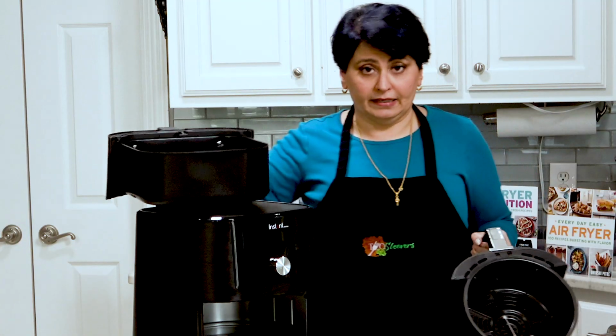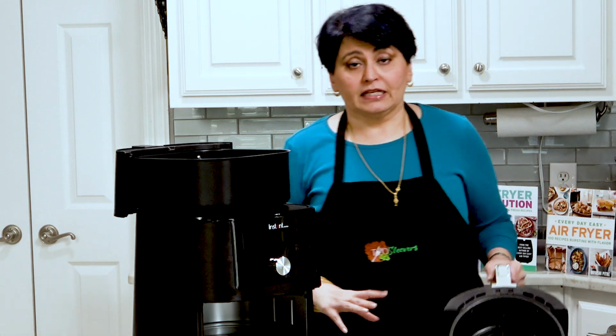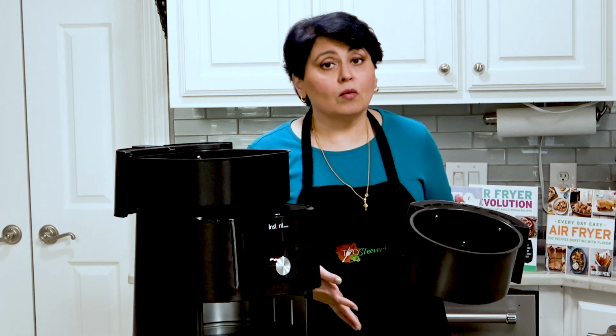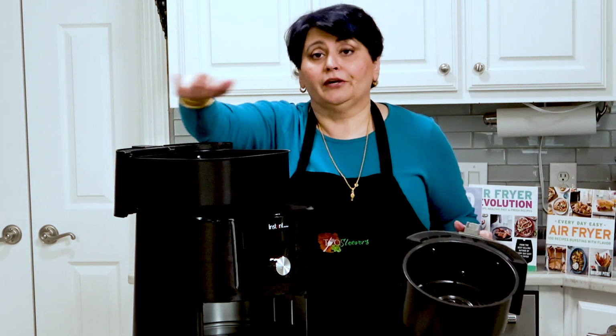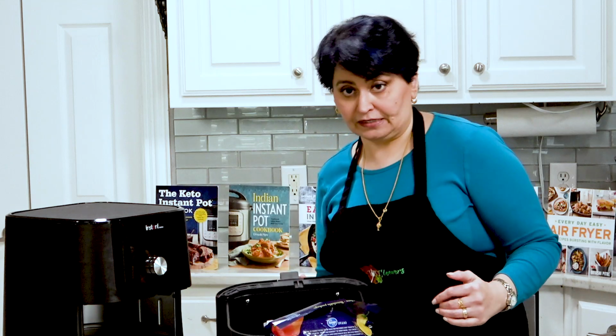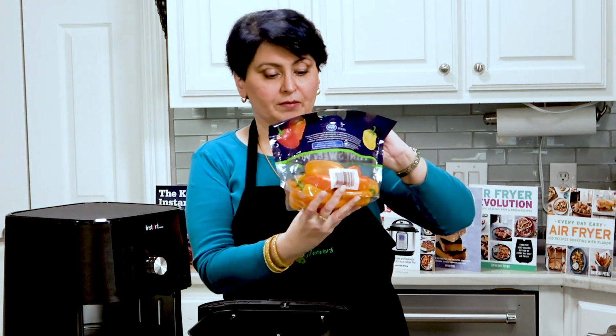Don't be misled by how many quarts they tell you something is. When they're talking about quarts, they're talking about stacking deep. You don't want to stack deep. You want to stack in one layer. So the more exposed surface area you have, the crisper your food with less turning and the more food you can put in. In this one, for example, I have a bag of peppers.